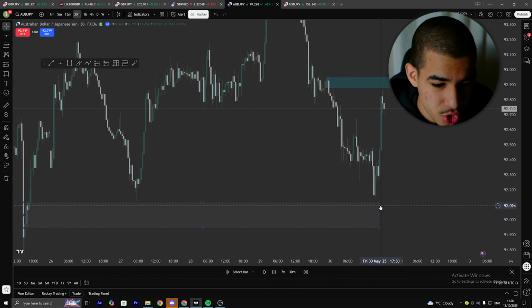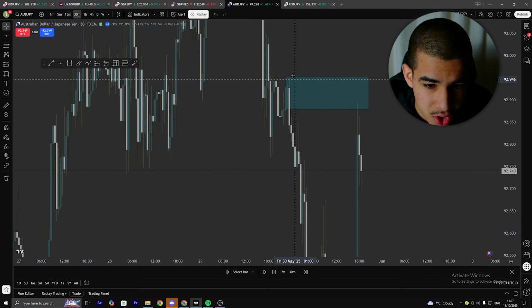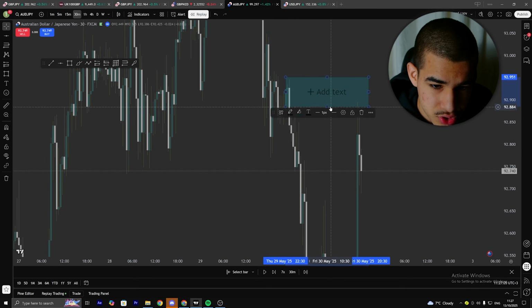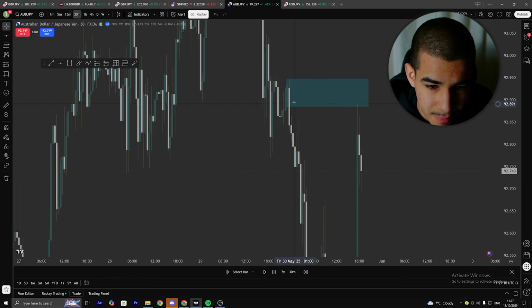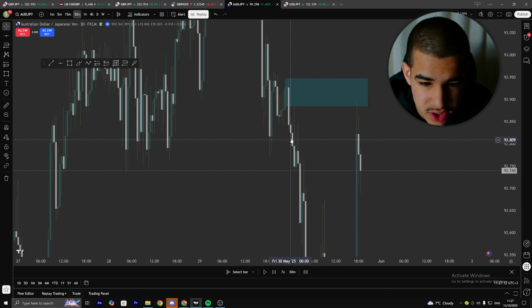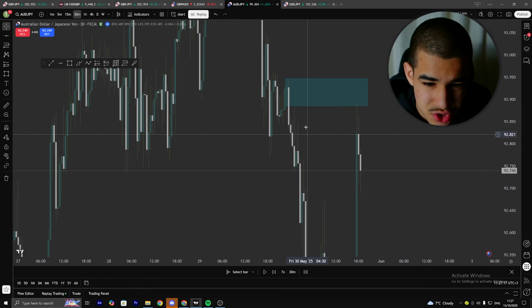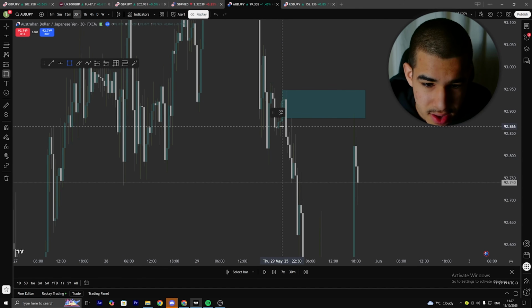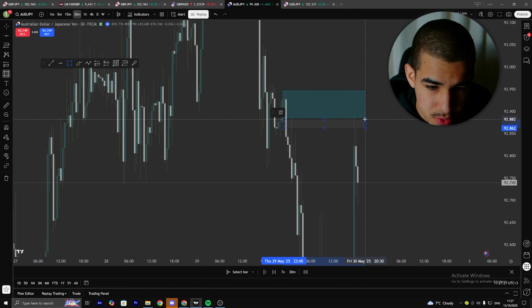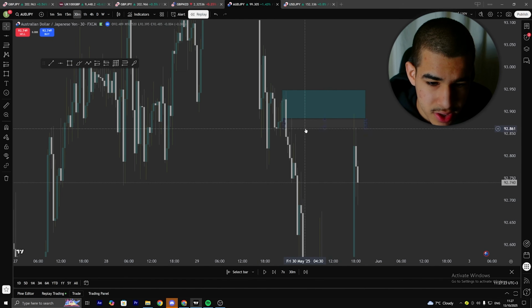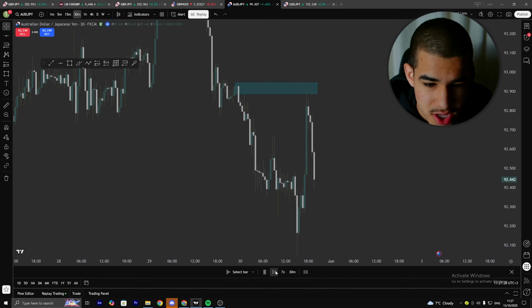Second of all, you don't have a very strong push down. As you guys can see, we came down. Let me just draw the zone right. We came down, and then we came up and tapped the zone, but this is not really tapped because we don't have any bullish candles in between. But still, we need to have very strong movement. And as you can see, we also had a fair value gap right in the middle. But price came up, filled it in, and then went back down. Now, obviously, this trade did win, as you saw before, just like this.